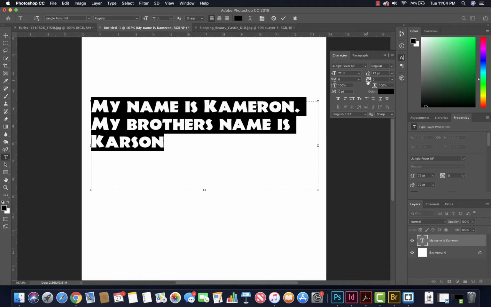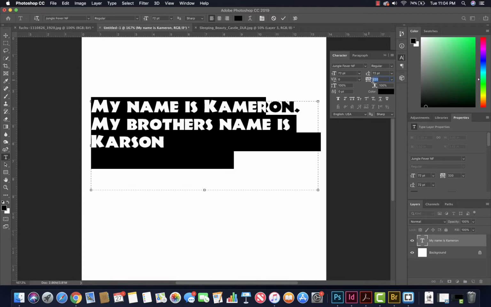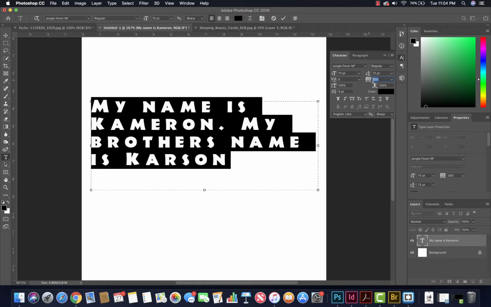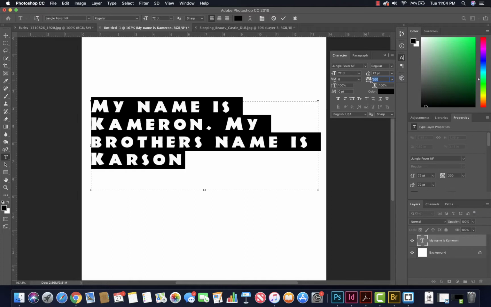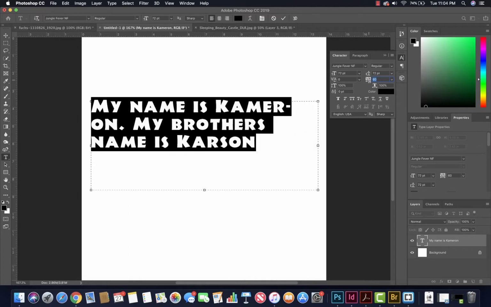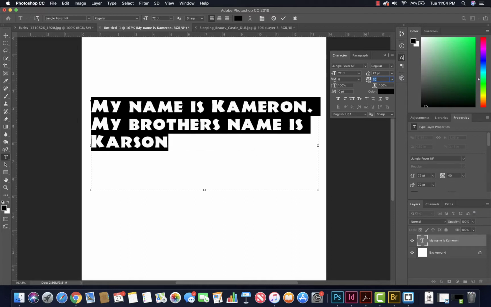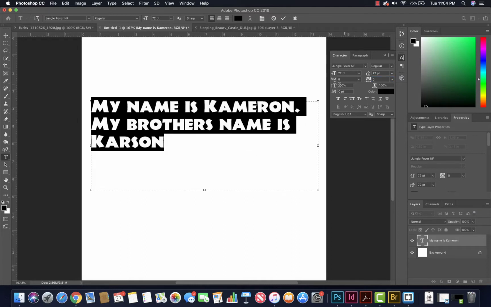You can also get your mouse over the icon and you can drag just like this. You don't have to drag it down. That's how a lot of these sliders are in Photoshop. Okay, but we're just gonna go back to default.